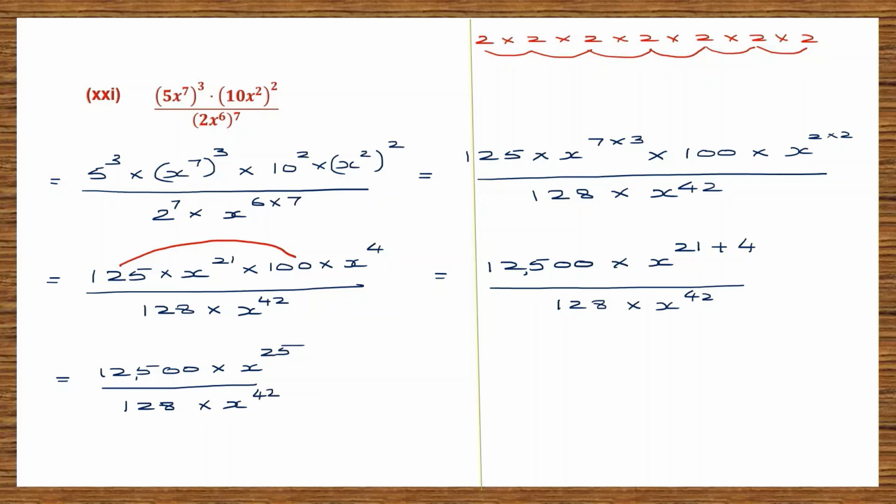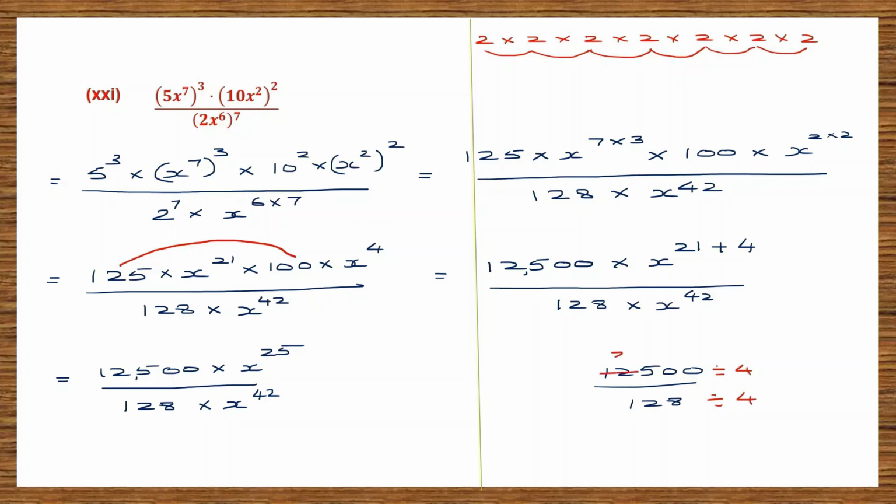Now 12,500 and the number 128, as you can see here, these two numbers can be reduced to the lowest term. Both are divisible by 4. So let's divide both by 4 and see what we get. So that means if I take 12,500 and 128, and I divide both these by 4 because I'm going to reduce it to the lowest term, both by 4. Okay, so let's divide by 4.